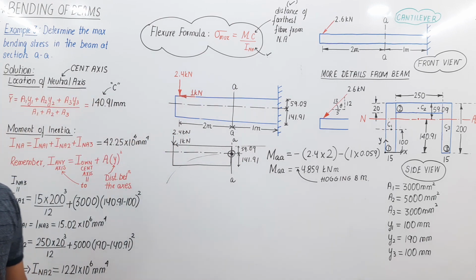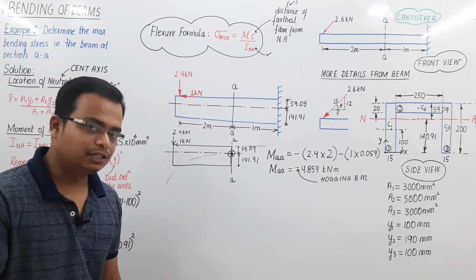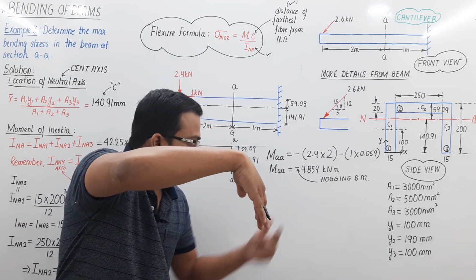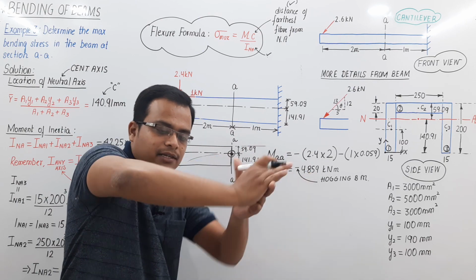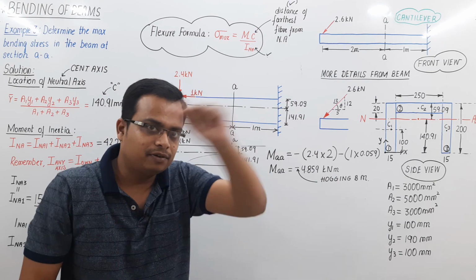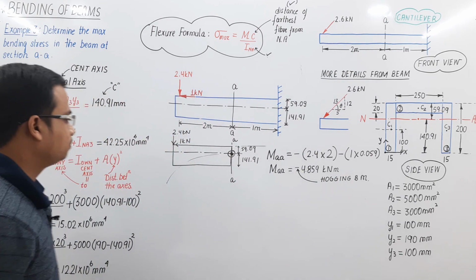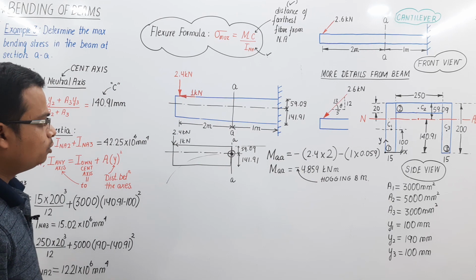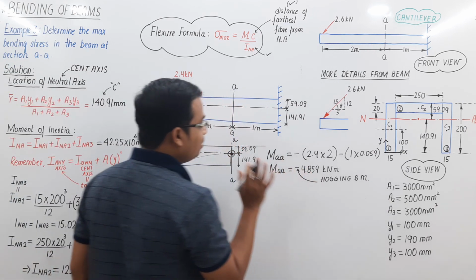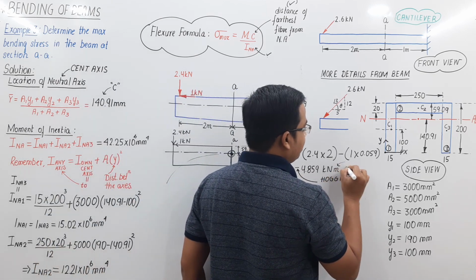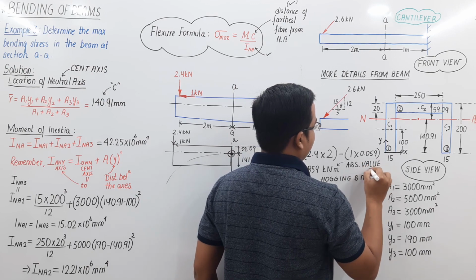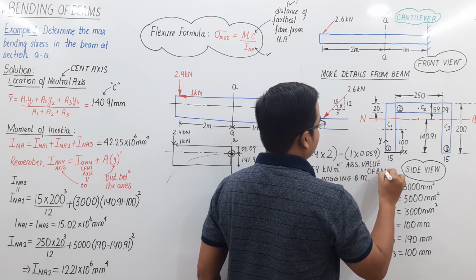That's it, nothing else. Negative sign is just an indication that the bending moment is negative in nature, and the beam would bend in something like this. If this value had worked out with the positive sign, then the bending moment would be in this fashion, right? This is a clear-cut case of sagging. The bending moment is negative this way, that is hogging. That's it. Okay, so that's done. You just need to plug it in. Now we really are not interested in this negative sign. We just need the absolute value of BM. That is exactly what we are interested in, right?